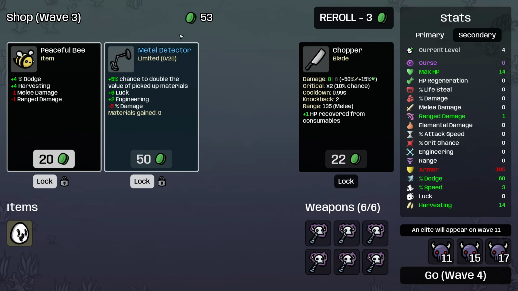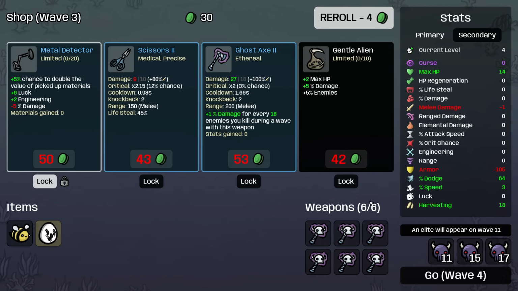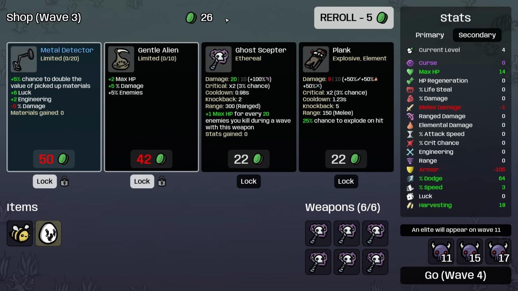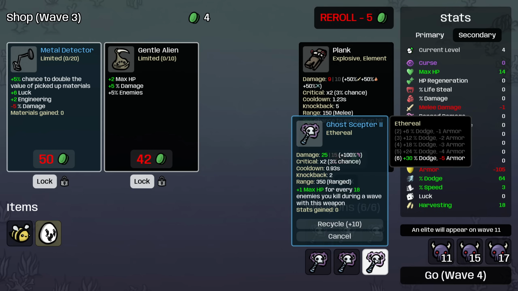This is actually an interesting question. I think that the bee is going to be worth more money than the metal detector for an extra wave, but I'm actually not 100% sure about that one. I'll lock the Gentle Alien here, and I'm going to roll one more time. We're guaranteed to see a weapon in the shop, so we're fairly likely to find a Scepter, and we can, in fact, find one and upgrade to a level 2.